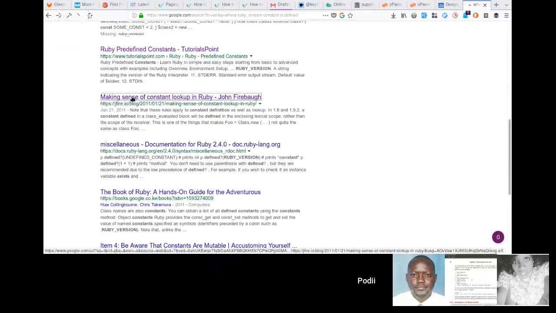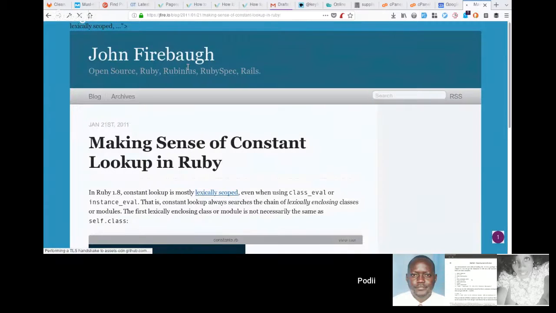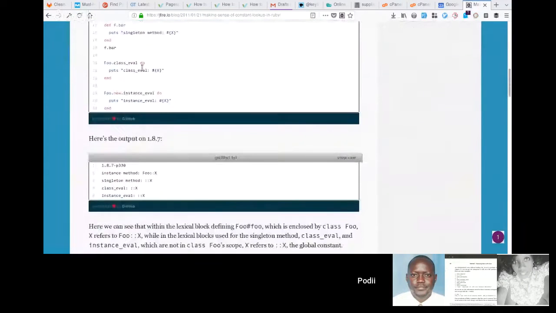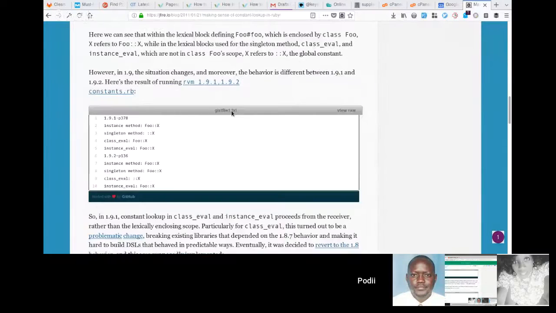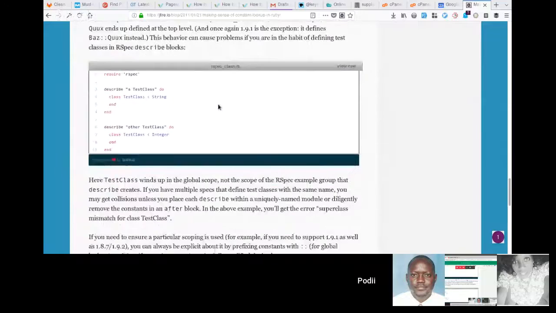Oh, making sense of constant scope. I don't think we have time to go through this now.